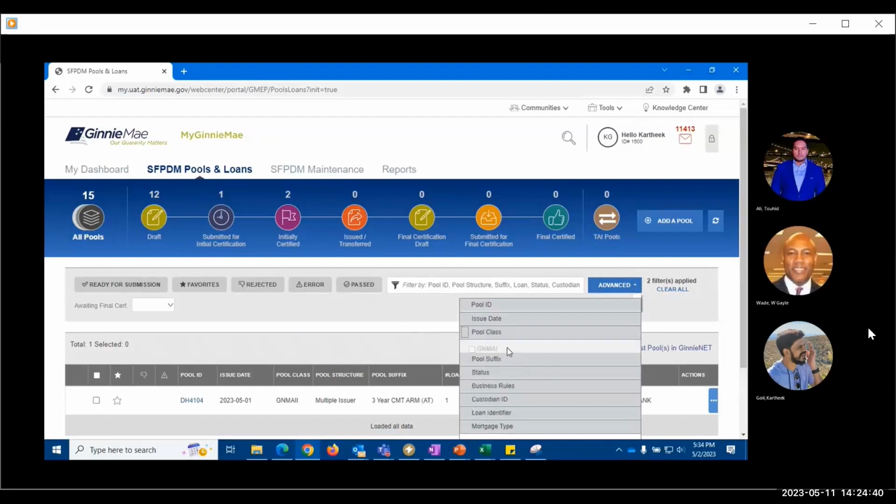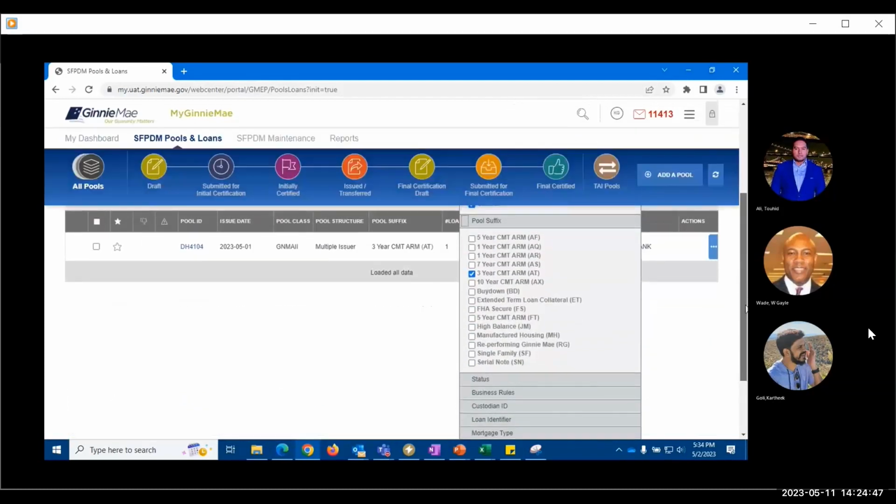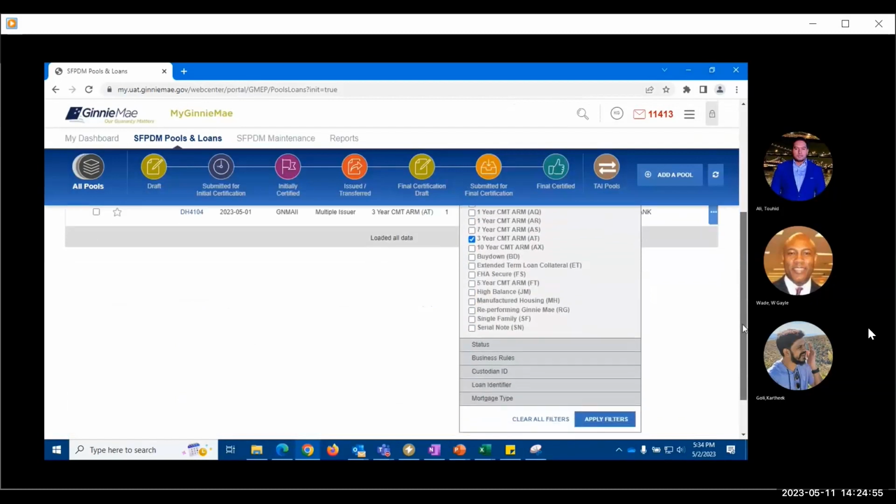Here we're going to choose pool class, and we're going to choose GenMay 2. Since we're talking about ARMs, those are the ARM pools that you can actually process in SFPDM. We're just giving you an area to have a look at, and you can then apply the filters and see what comes up.